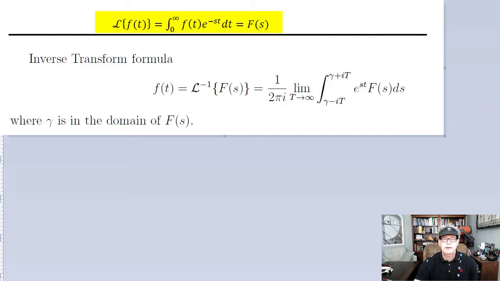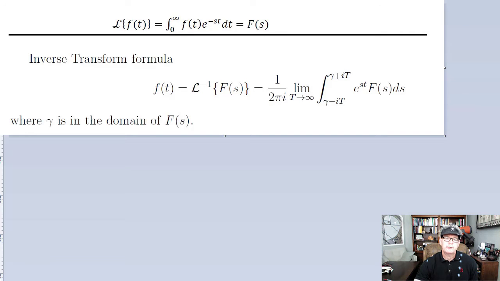Laplace transform of f of t, integral f of t e to the negative st dt, and that will be some function of s. There's usually a restriction on s so that the integral converges, like if f is a polynomial or sine or cosine, s has to be bigger than 0 so that e to the negative st makes the integral converge.